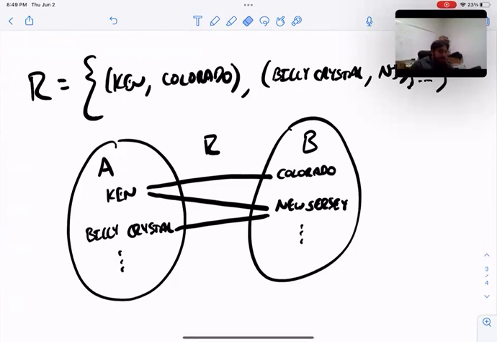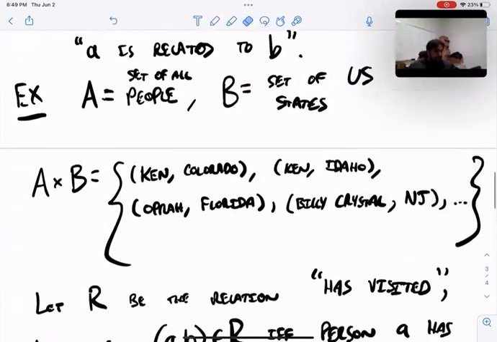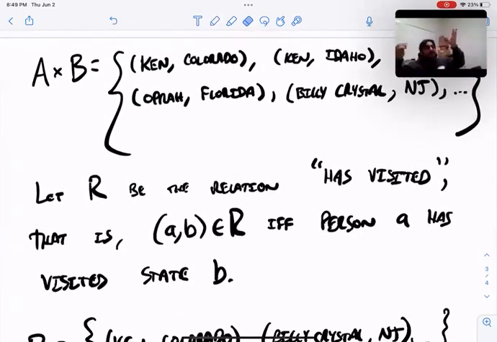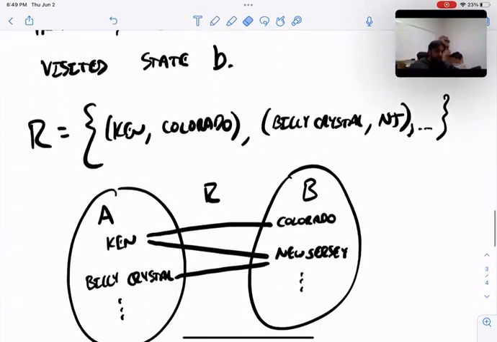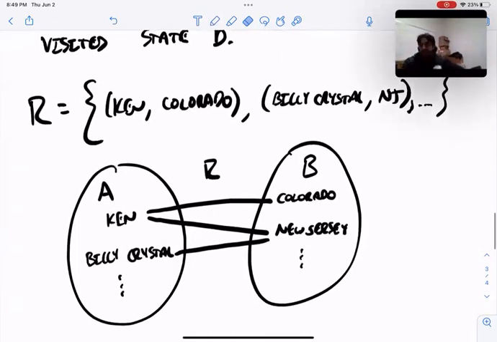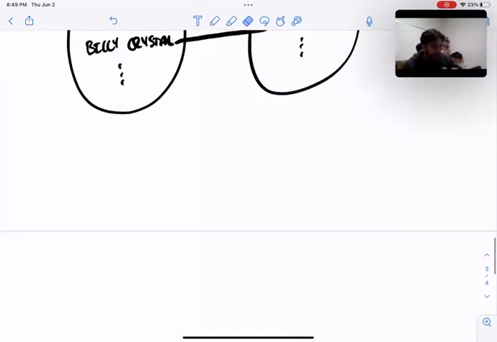So that's a nice way sometimes to visualize relations, right? But you see the relation is a subset of the unrestricted cross product, which is just all combinations. The relation is saying, just give me some special ones, right? Where this pair is related in some special way. So that's a relation in general.